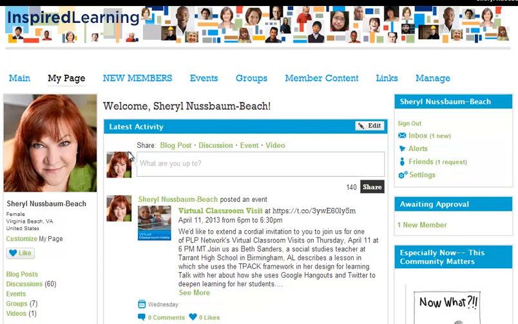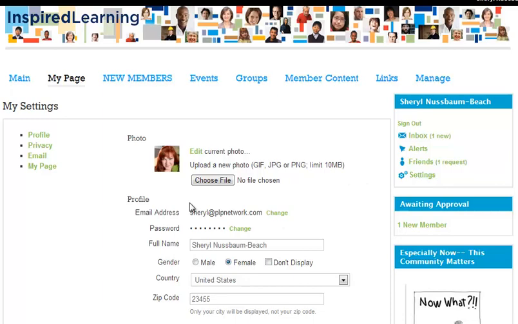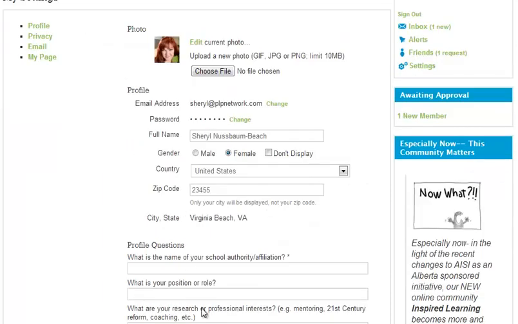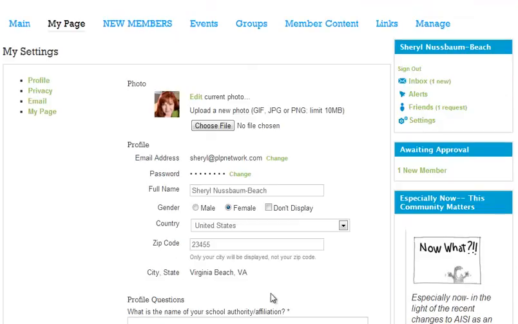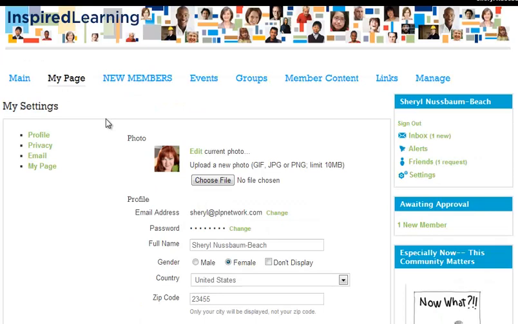One of the things it has on your page is the ability to change your photo, and you can see how that works. It'll also let you mess with your settings, and I'm going to click on that right now and show you. If you click on the settings, I can go in here and address the profile questions, and I can see I need to fill mine out. I can also upload things from my phone, and it gives me an email address to use to do that. It'll allow me to change my photo from here, and it also lets me go in and do privacy settings and change things having to do with the email. So you can really work on making your page a little bit more exciting through this area.